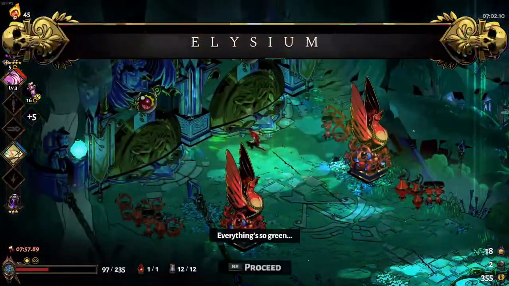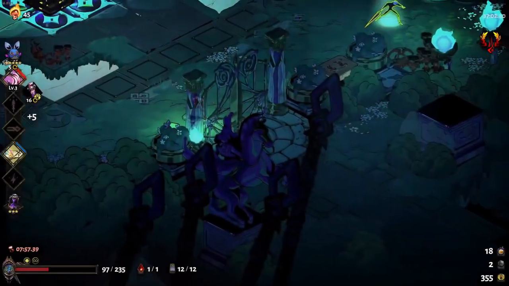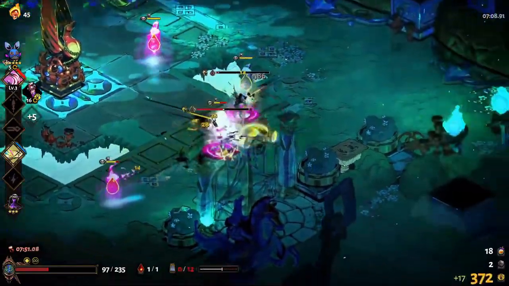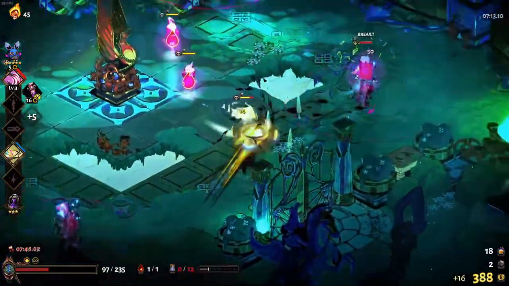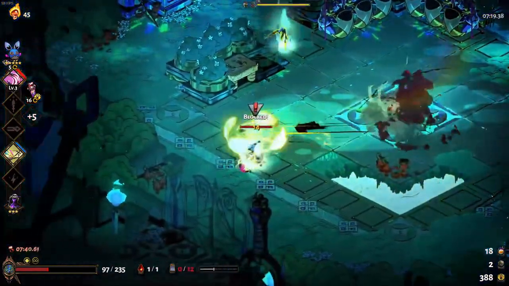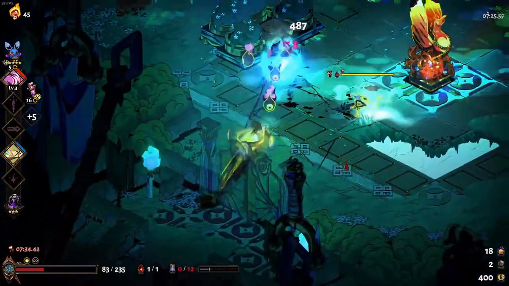Here's where I start to actually remember I have 4 dashes. I kind of forgot about that in Asphodel, and honestly probably Elysium too, but I start actually taking use of it here. These popper enemies can be annoying. It's not too bad. It's the first chamber, so there's not as many enemies. But some runs you just have 7 blue guys that all pop at once, and there's literally just 30 souls flying around, and it's chaos.